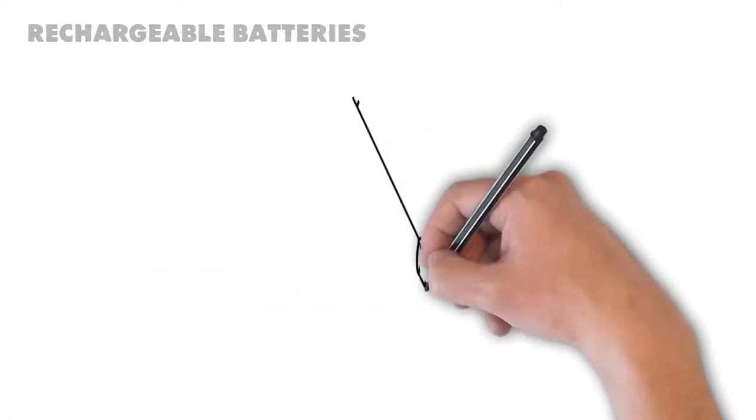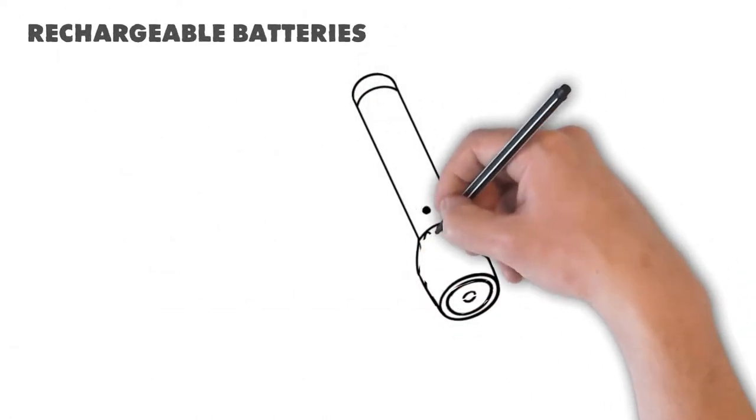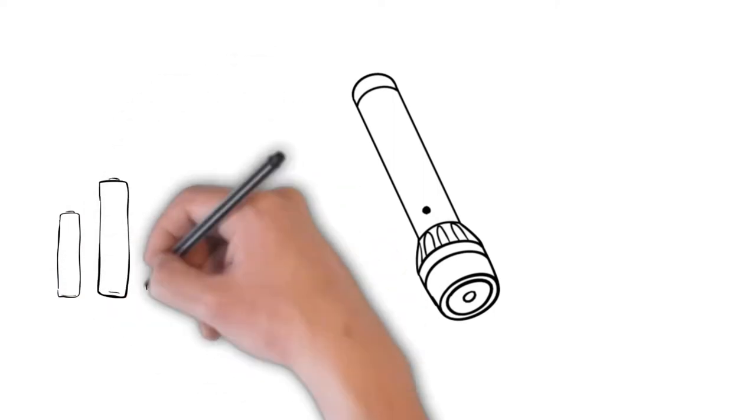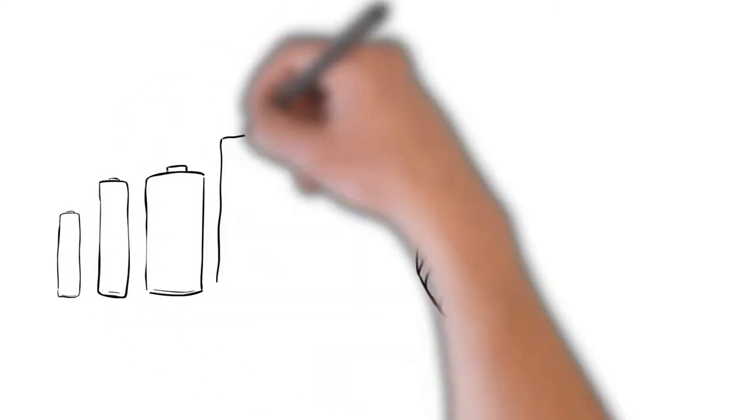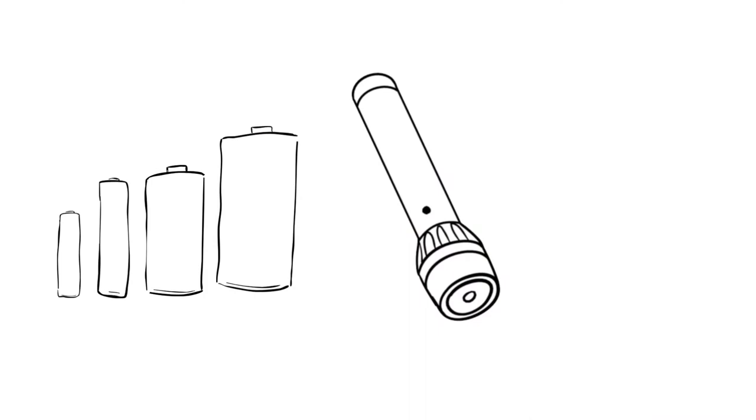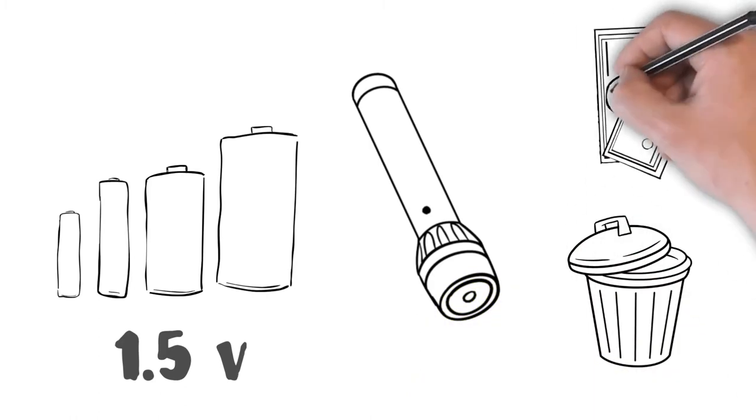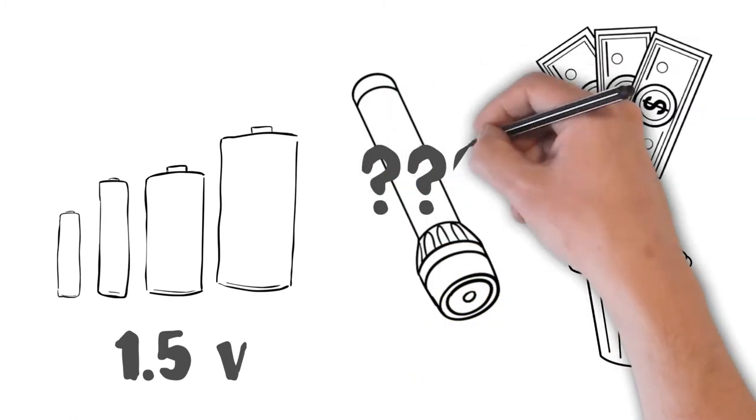Okay, it all comes together very quickly. The torches we all grew up with use disposable batteries: AAA, AA, C and D cells. These are all one and a half volts. They would start off at their brightest and then decay and die to just be landfill. It got expensive too, and you never knew how much battery you had left.